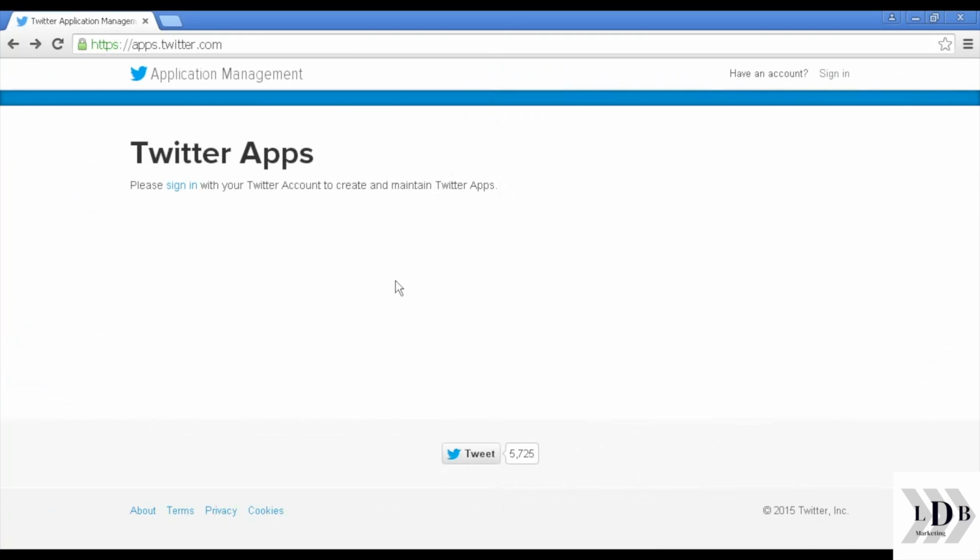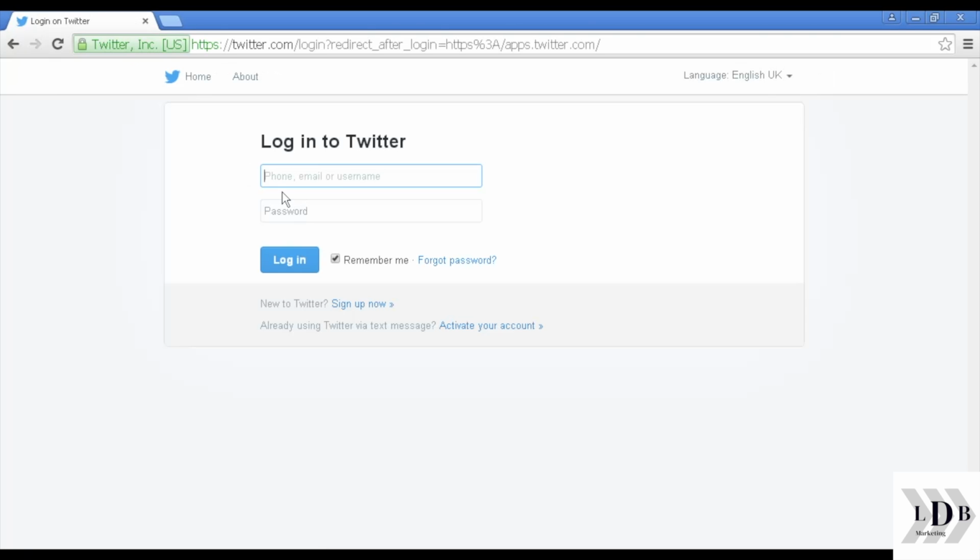To create an API key, come here to apps.twitter.com and click here on the link where it says, please sign in with your Twitter account to create and maintain Twitter apps. So we just click there. And you enter your phone number, email, or username and your password into these boxes here.